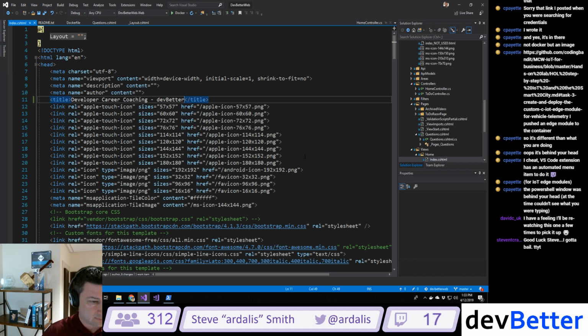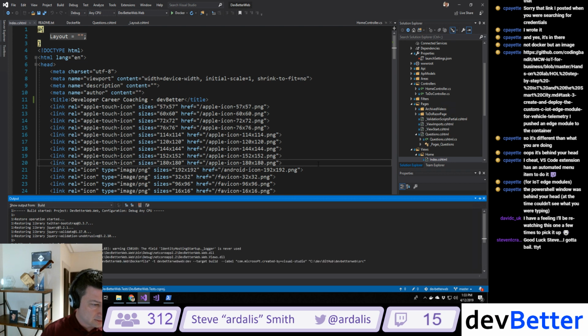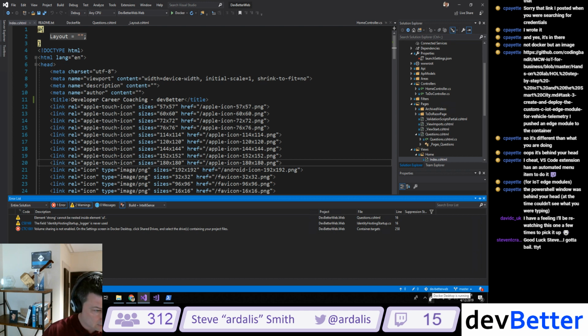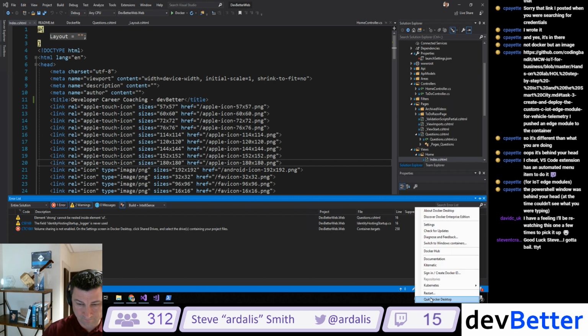So let's try and just build this locally, or run it locally, I mean. It keeps wanting to blow up with Docker issues, telling me Docker shared drives are not enabled. So let's just fix that. Volume sharing, settings, yeah. Project files. Settings.